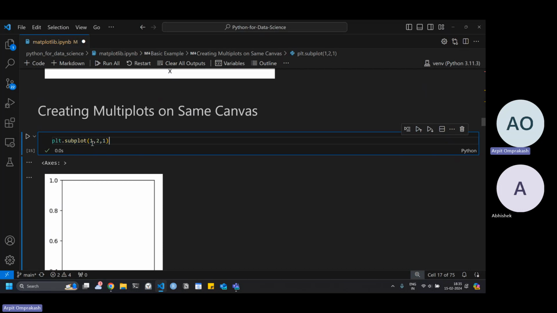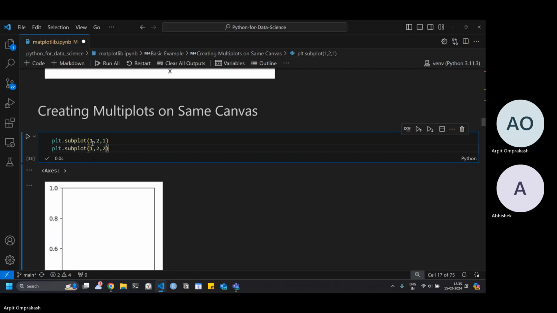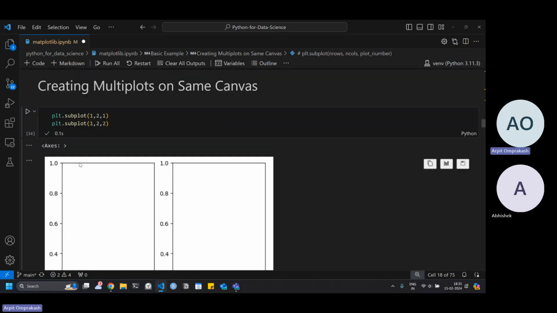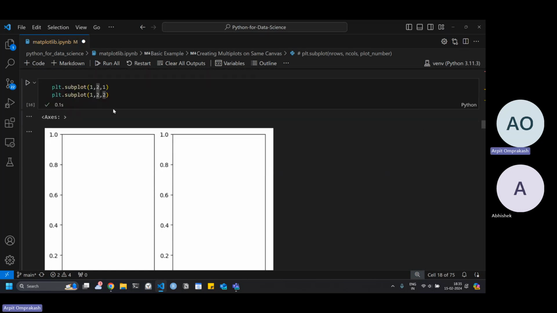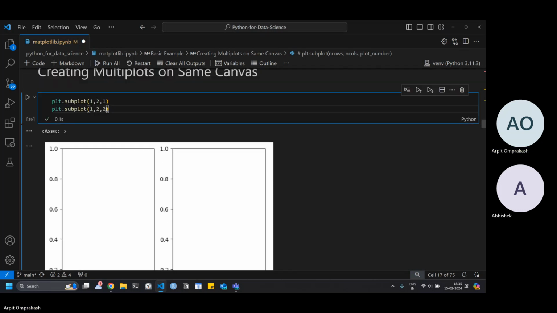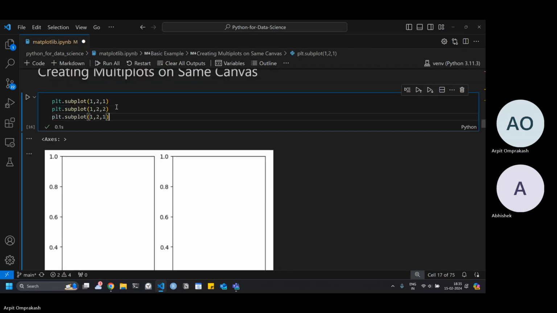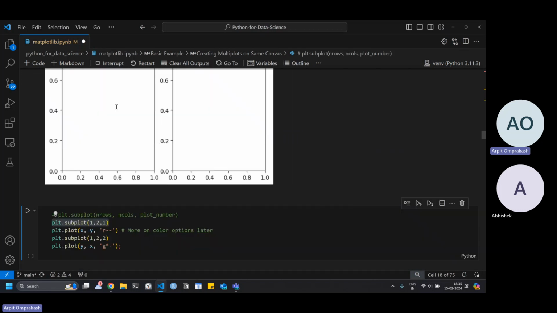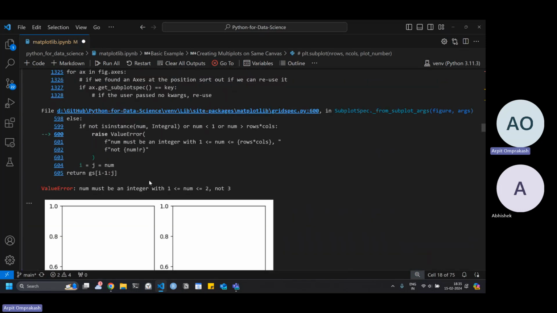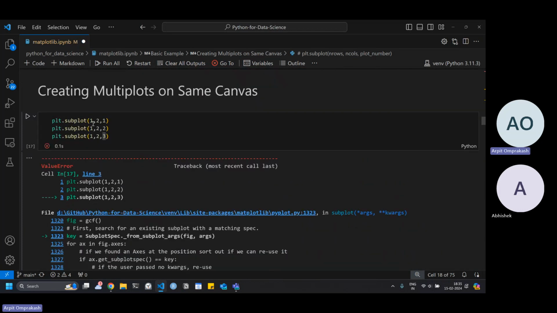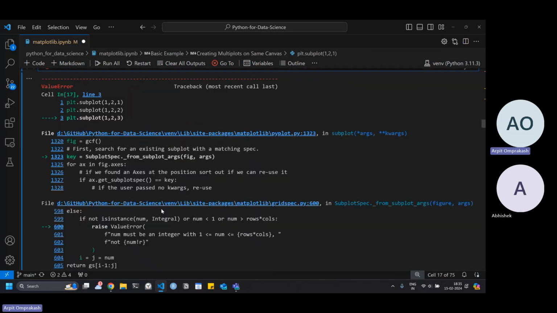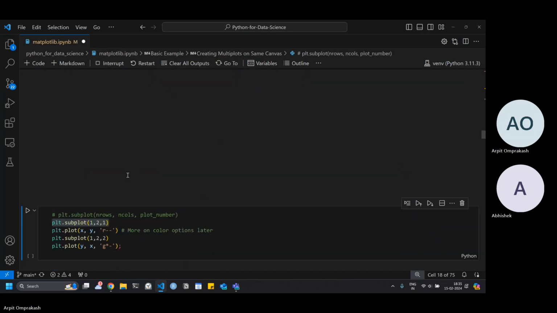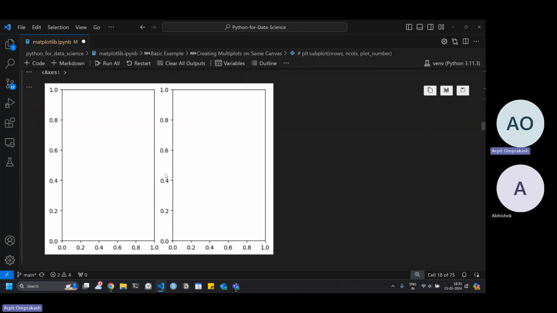Now if I copy this and write this, it creates two, because now I'm creating two subplots from the same thing. Let's see what happens if I put a 3 here. It says error, because we are defining that it has one row and two columns, so at maximum it will have two plots. The third one it can't plot.